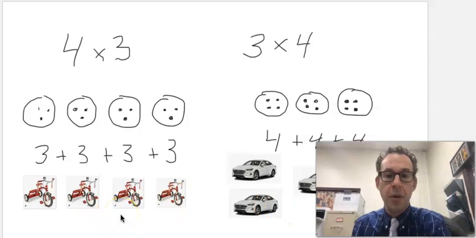So it's very important, as you begin learning multiplication, that you recognize that not just the answer or the total or the product matters, but that the structure and the context drives the mathematics and not the other way around.